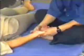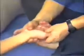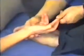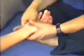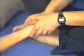Starting at the heel of the palm, goes out the thumb, now the index finger. Thumb presses out the palm to the metacarpals and the bone, and then thumb circles. Pressing, and then thumb circles, thumb presses, thumb circles. He kneads the hand and turns it over, and now kneads the back of the hand.